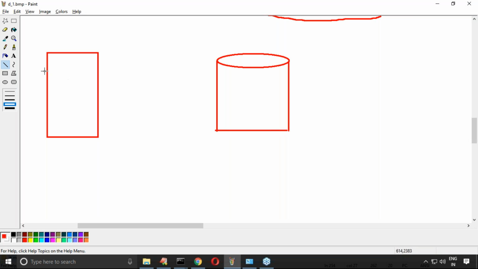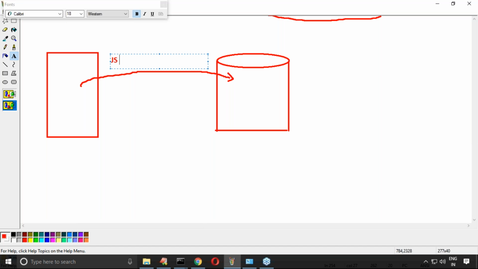In which format do you have to provide the data? JavaScript object. Generally people use the word JSON. JSON or JavaScript object, we have to provide.